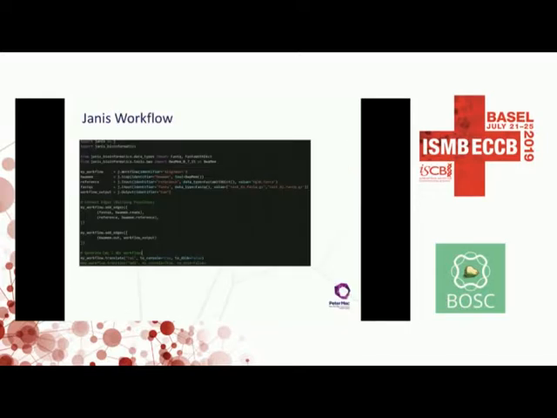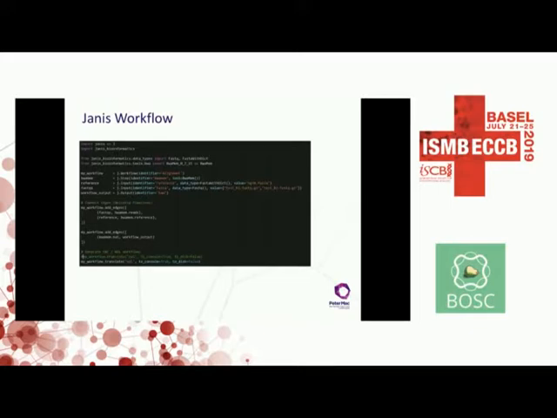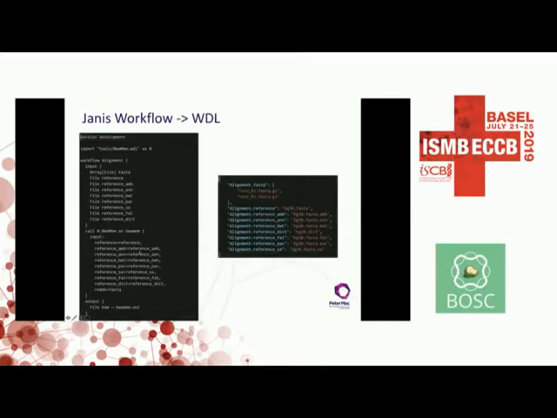Here is a small example of how a Janis workflow looks. These are very simple pipelines using only a single tool, BWA MEM. What you do is you import Janis helper classes, you connect all your edges between your input and output, and then you translate this to CWL. You get a CWL workflow file as well as the CWL YAML input. You use exactly the same pipeline and translate that to WDL this time, and you get similar representations, but in WDL format for both the workflow and the input.